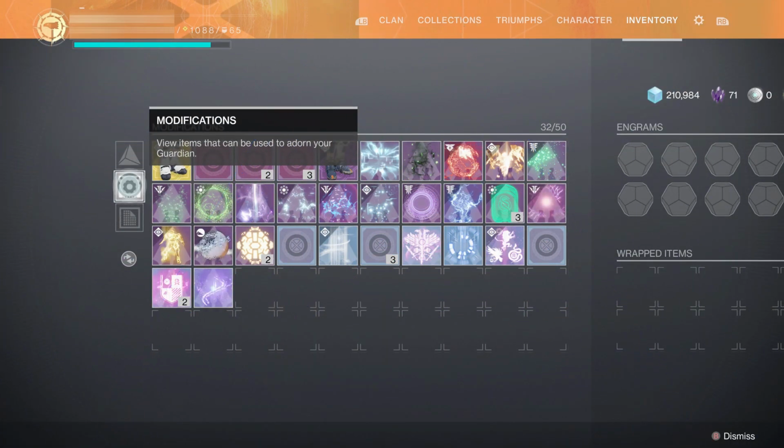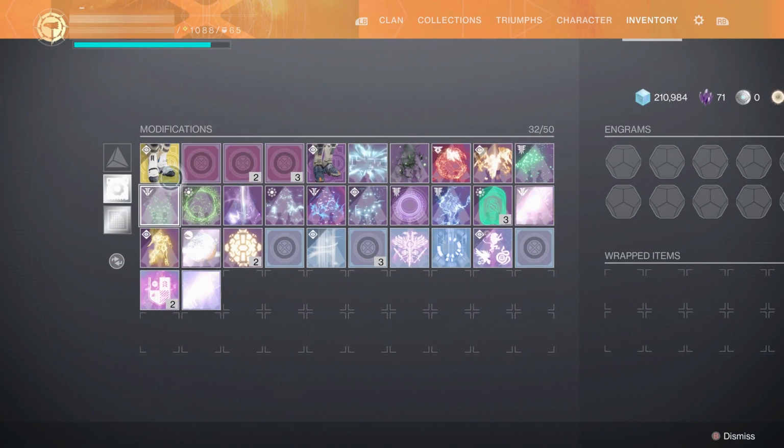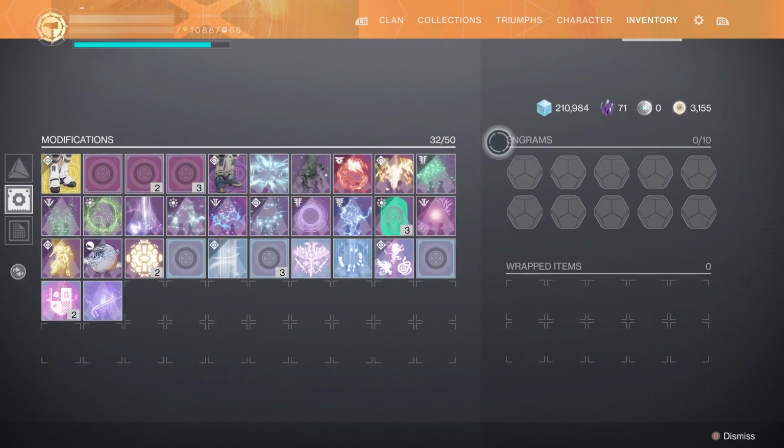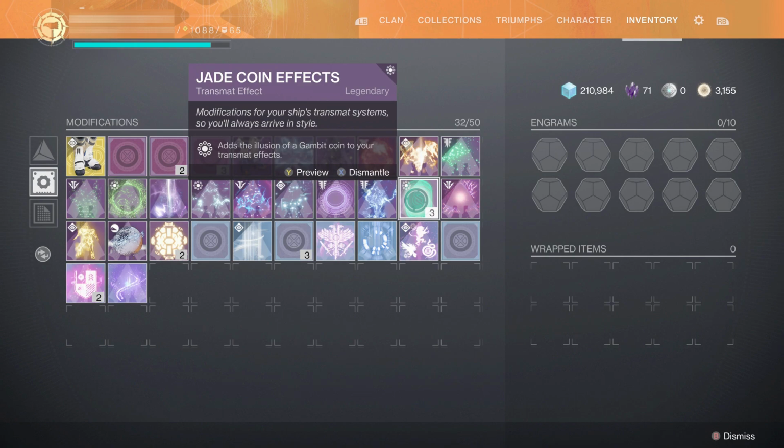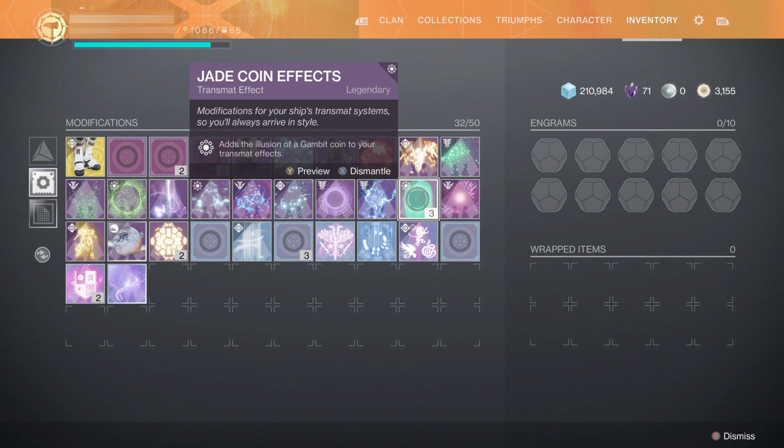If I click up from here, I've got modifications. Again, say for example I've got doubles. Jade Coin effects, a transmat effect, so basically what it looks like when you land. I'm going to click on this, and again it's going to give me some glimmer and it's going to give me that legendary shard that I'm after.